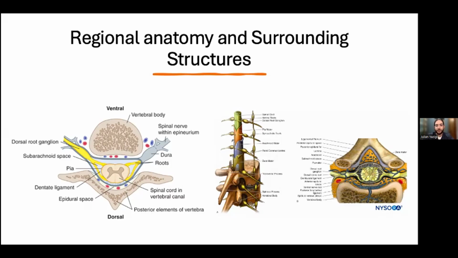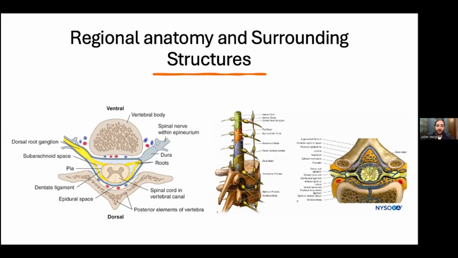Instead, it's separated from the vertebral canal by the epidural space, which is a fat-filled compartment containing the internal vertebral venous plexus. The space serves as a protective buffer, and is clinically significant as the site of epidural anesthesia and potential epidural hematoma formation. Deep to the dura lies the arachnoid mater, a delicate avascular membrane that closely lines the dural sac. Between the arachnoid mater and the pia mater is the subarachnoid space, which contains the cerebrospinal fluid and the vascular network that nourishes the cord.